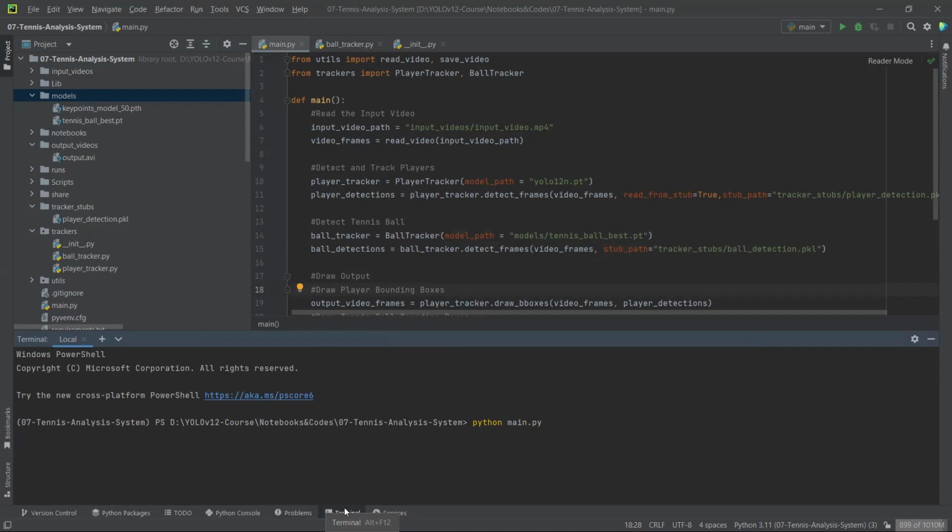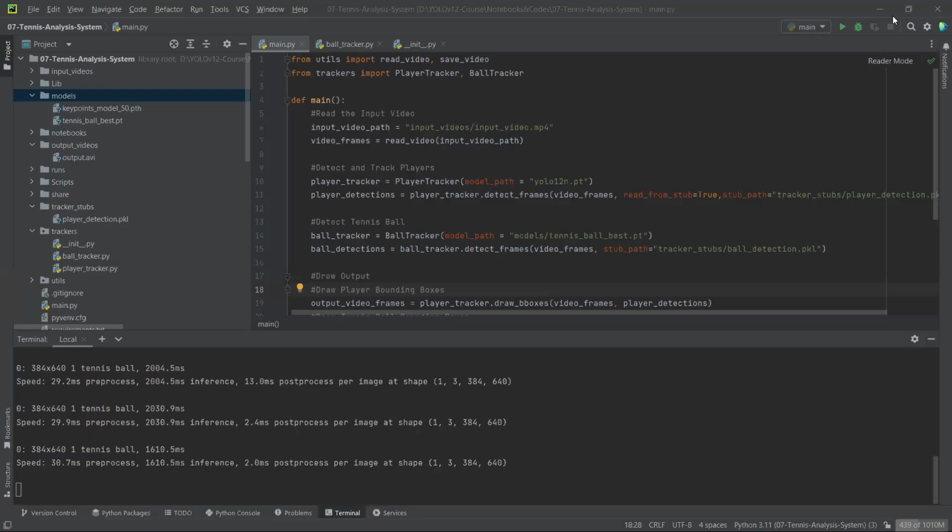Now the processing on this input video will start very soon. This will take some time, and let's see how it works. The processing on the input video has started, and you can see that we are able to detect a tennis ball.